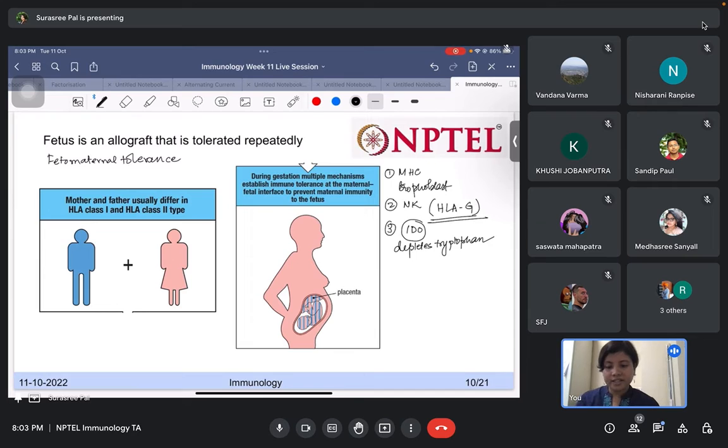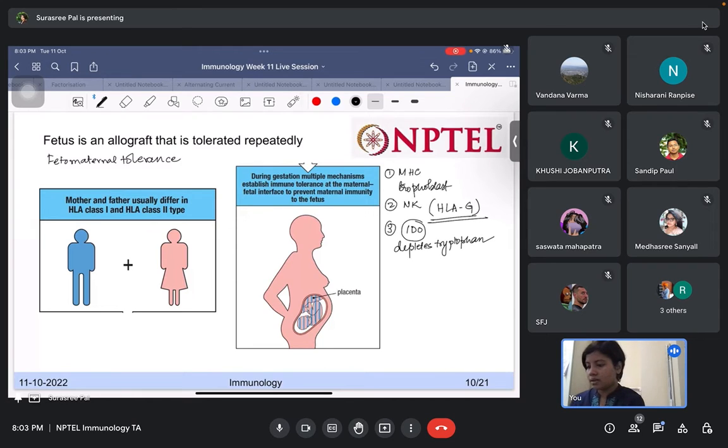Now, because of this depletion of tryptophan, the T cells are starved of tryptophan and they show a reduced response because of this reduction in tryptophan levels. And if this IDO is inhibited, as scientists have observed in mice, then it causes rapid rejection of the fetus, right? So this is a very important enzyme for the feto-maternal tolerance.